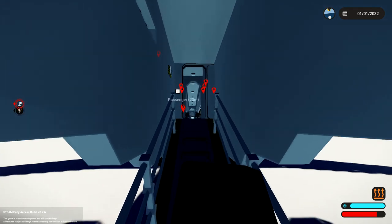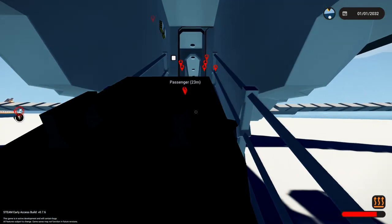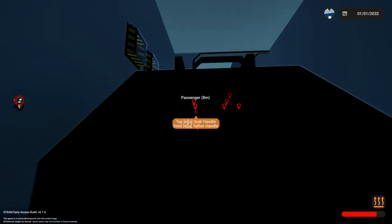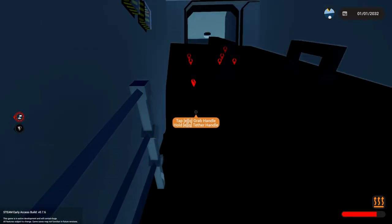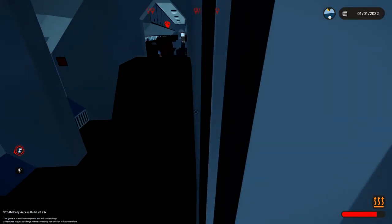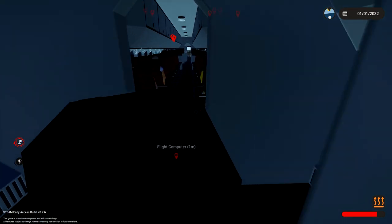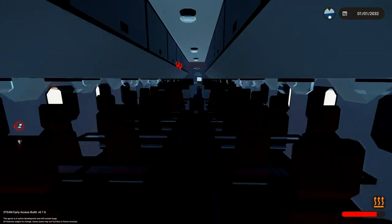However... Oh, we can just roll it up. Go on then, roll. Roll up the ramp. Go on. Keep rolling. That's good. Oh yeah, there we go. That's surprising that we can even roll this thing. Oh, it's going to start rolling back down. Get in there. There we go. It's in. It's in. All right, cool. Close it up and let's get out of here. Jump over the top, run to the front.